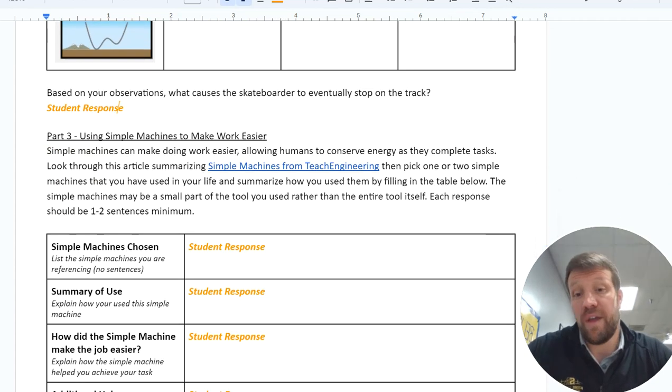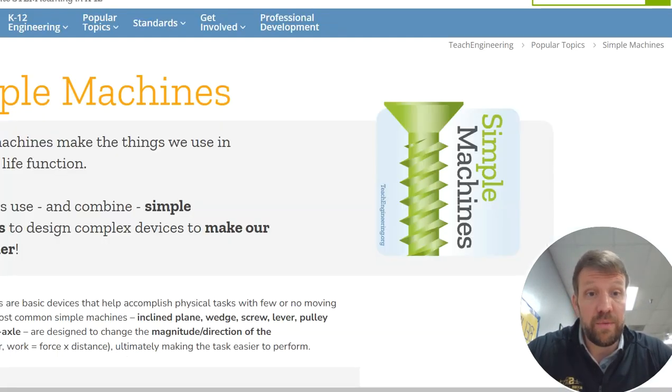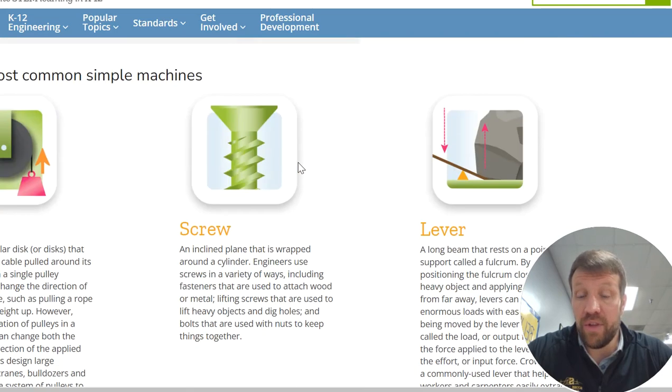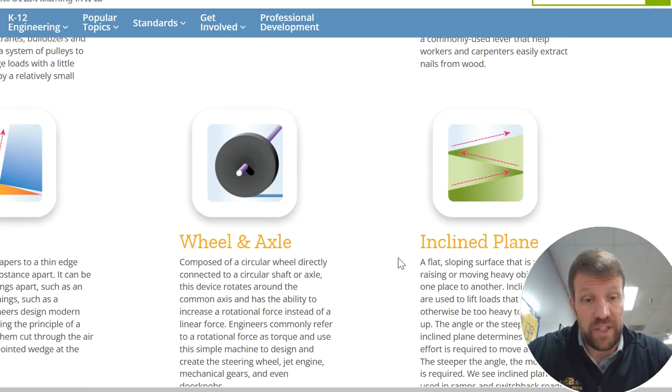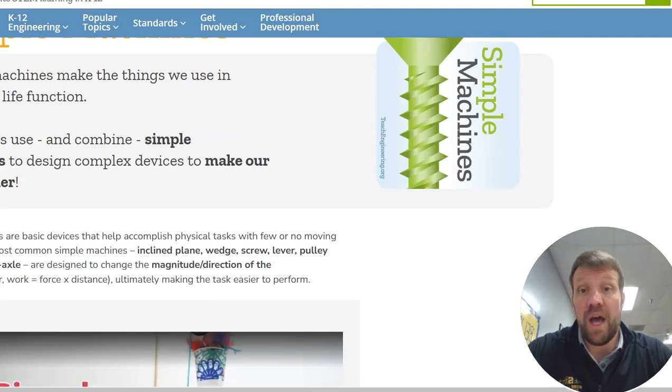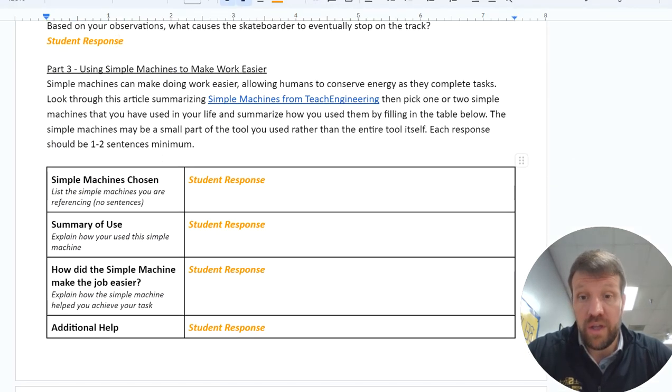And finally, we have a part 3 here, some simple machines that you've used in your life. A lot of energy and work going into things also involves machines and how they can help out with doing that. So I want you to check out this article that we've got here on simple machines. It's from Teach Engineering, and it gives you a quick video if you want to see that, and then it outlines the 6 different simple machines and how they can all be used. I want you to pick one of those that you've utilized in your life. So choose one here, right?